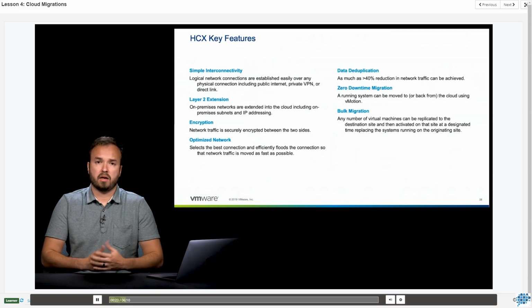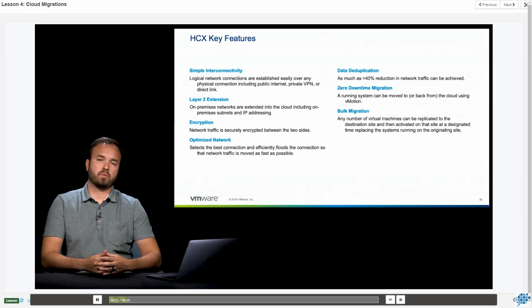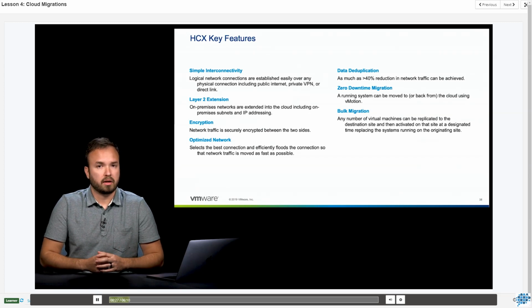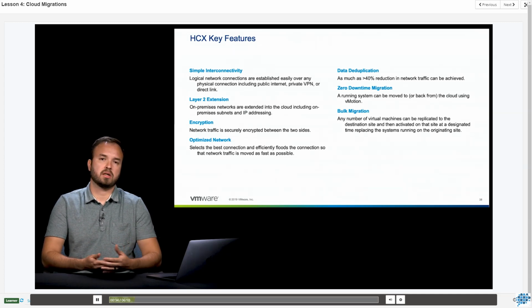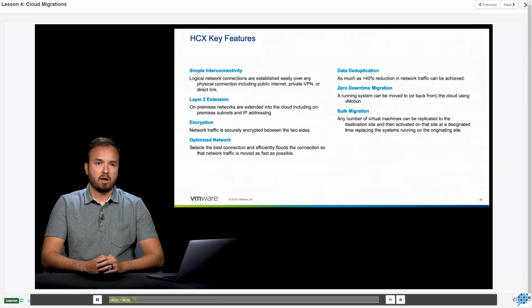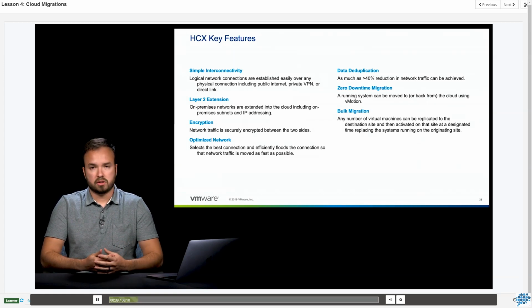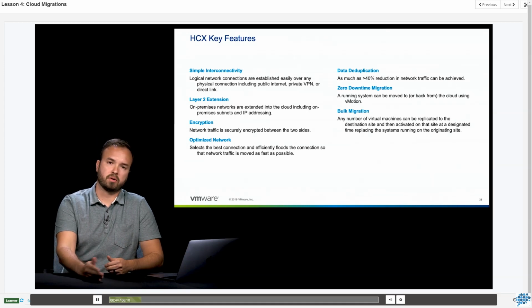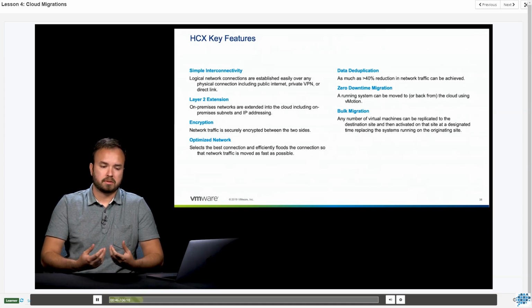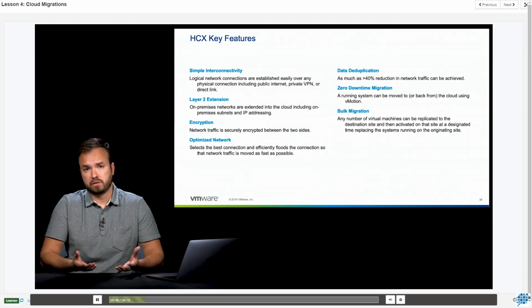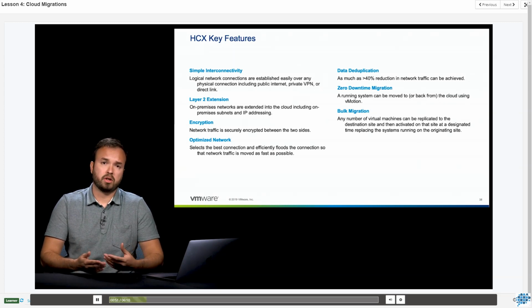Now, if you ever stumble into the use case of migrating workloads to the cloud, Hybrid Cloud Extension is your solution, especially because of how versatile it is, and now that it is included in the price with VMware Cloud on AWS. What Hybrid Cloud Extension allows you to do is migrate workloads from on-premises over to VMware Cloud on AWS and back, and it is much more versatile in regards to the version of vSphere. As opposed to Hybrid Linked Mode, where you will need to have version 6.0 Update 3.